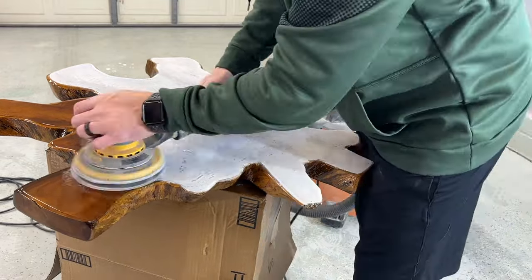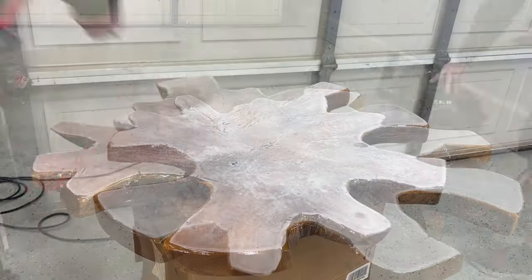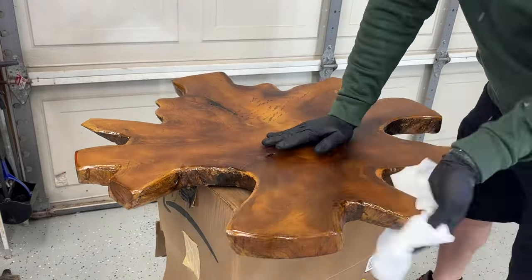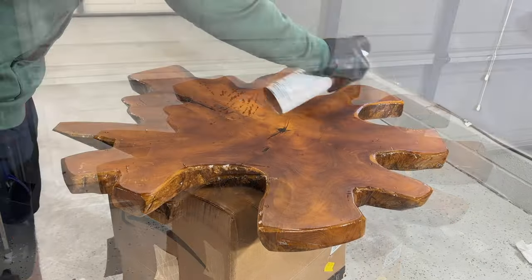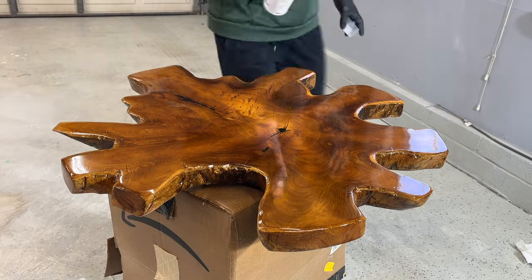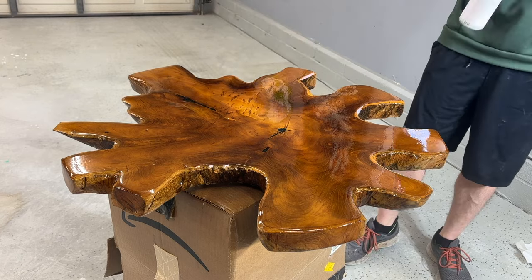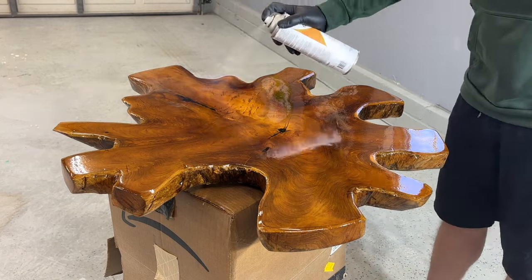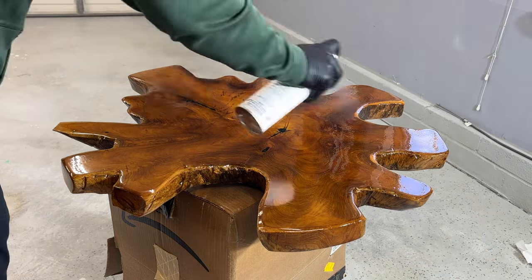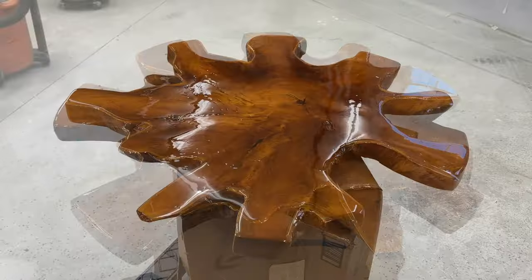I put four to five different coats on it, sanded it, then came back and put a couple more coats, sanded it with 400 and then 800. I then blew it off with the compressor again, solvent wiped it, blew it off with the compressor again, and then applied a really nice heavy coat to the top. I ended up going over the table three to five times with the varnish. With spray varnish you're not applying a real heavy mil thickness, so I wasn't worried about pooling, puddling, mud cracking, or over application — this product is really foolproof.